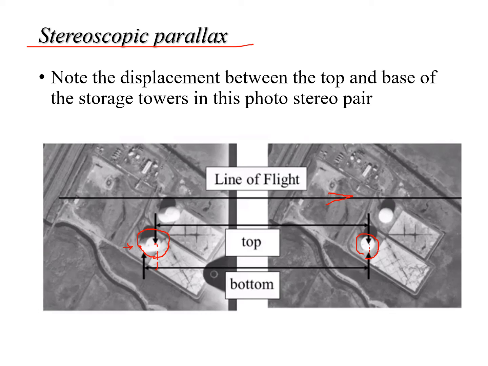Now what we have to do: first, determine or measure what the top is here and what the top is here. The second is what the bottom is here and what the bottom is here. So these two bottoms are measured. Taking the difference of these two, you get what is called dp, and this dp is called the differential parallax or simply parallax.